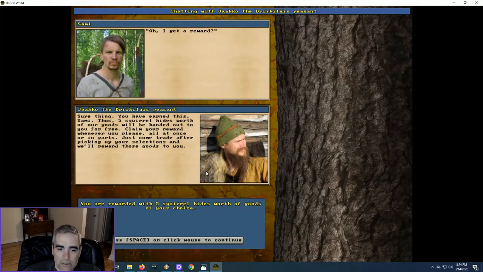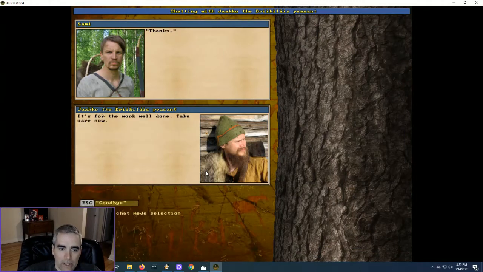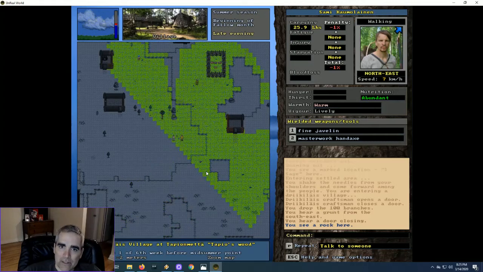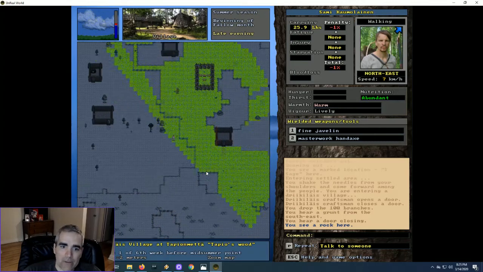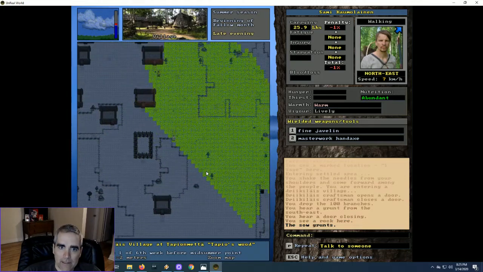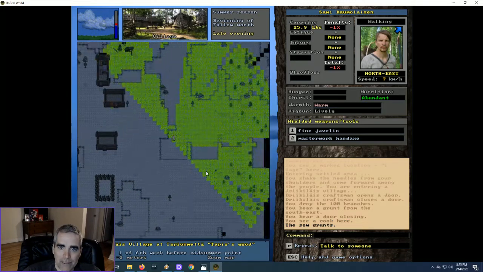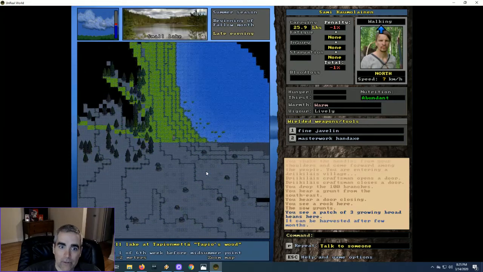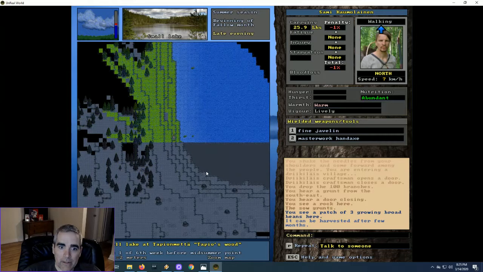Five squirrel hides. Okay. So for that amount of work, it's kind of worth it, sort of, if you are terrible at hunting. But it's just nice to role play that you're on good terms with the tribes. That's why I do it. I don't do it for the trading aspect. Yeah, it's a trivial amount, 5 squirrel hides. But if you're new, it's not a trivial amount. If you're starving, it's not a trivial amount.